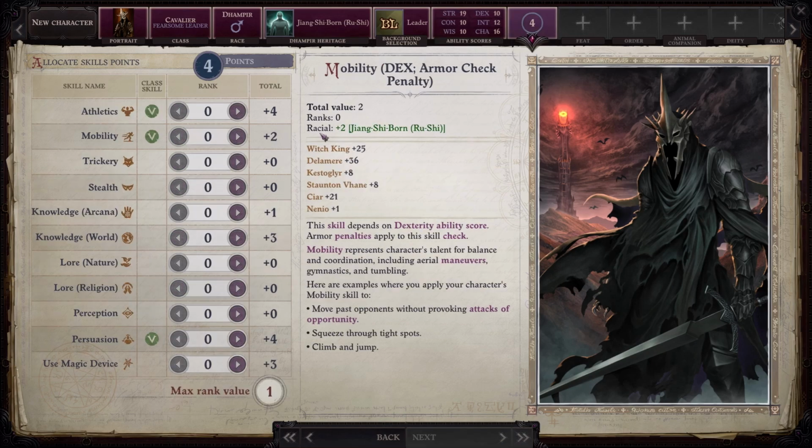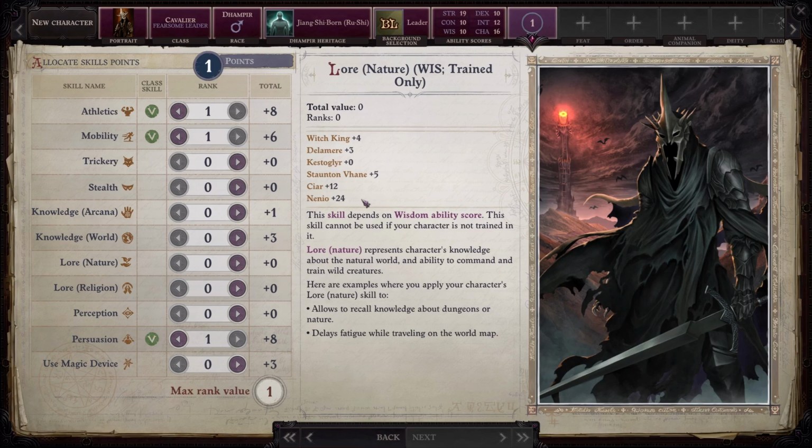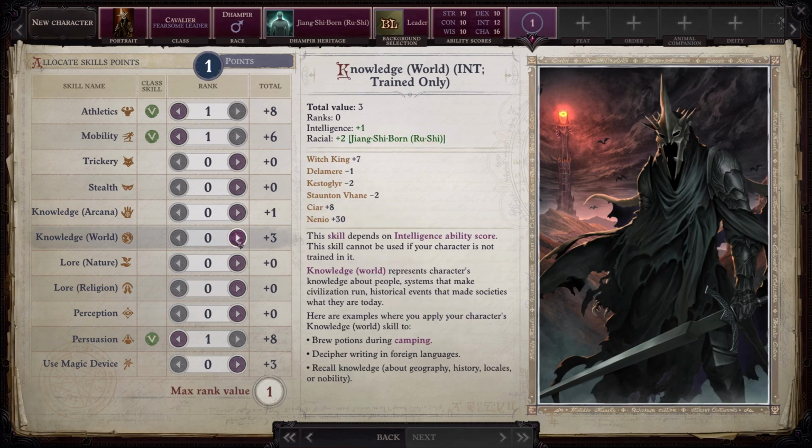Now, when it comes to our skill points, we're going to put a point in athletics, mobility, and persuasion. And then you have one more point that you can use. I personally prefer Knowledge World. I think that's consistent with the lore. The Witch King is traveling all across Middle Earth to spread chaos and look for the ring.